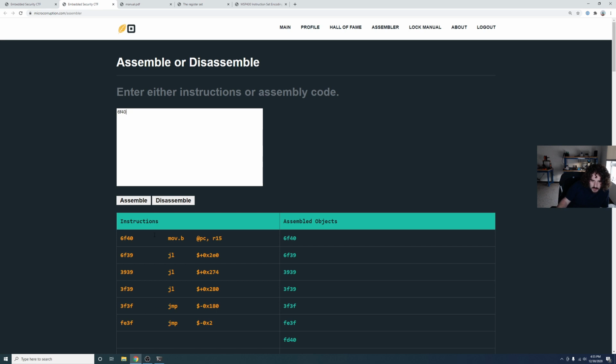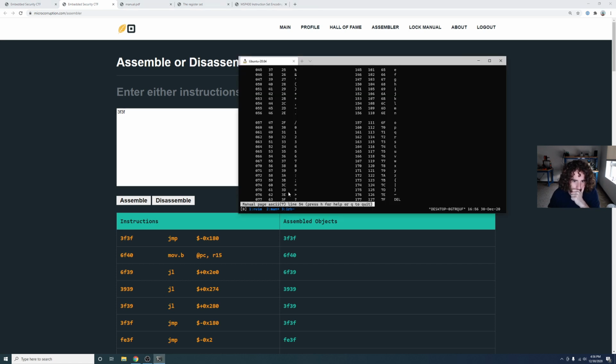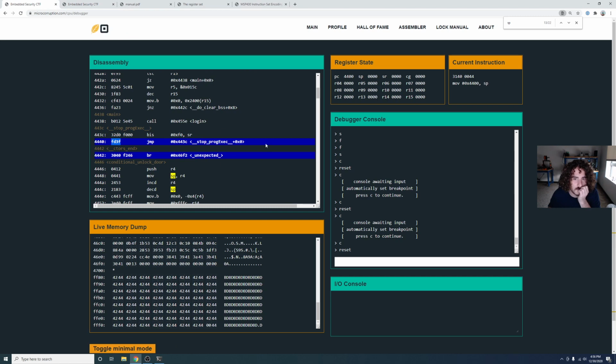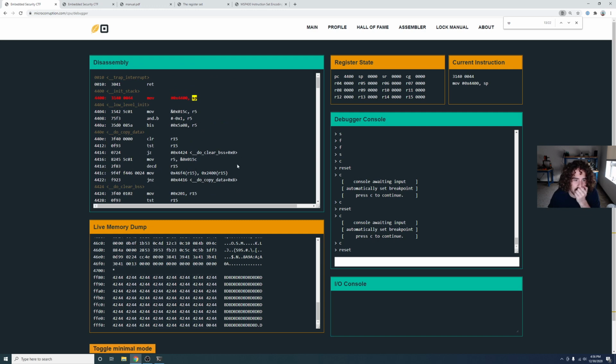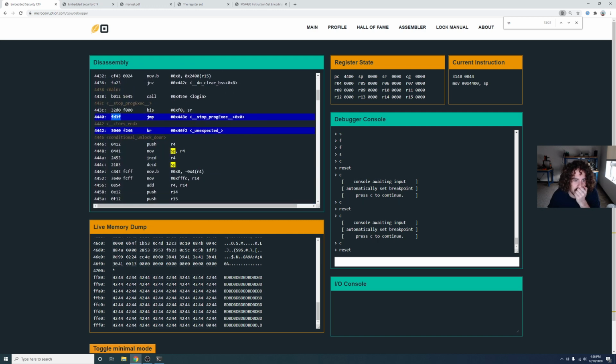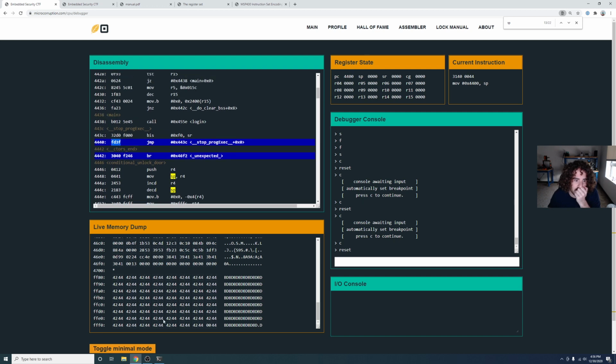But, so these jumps. Three Fs. And how far is... 4, 4, 6, 4, 3, 0.